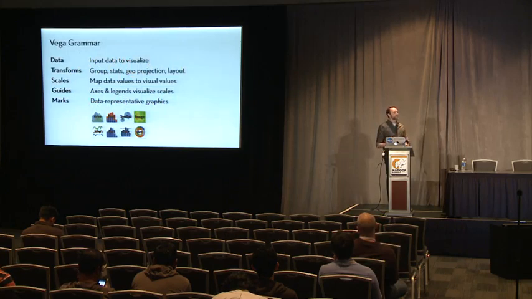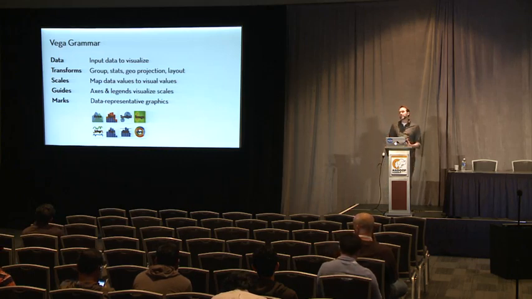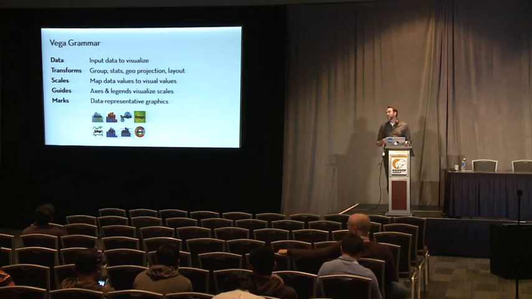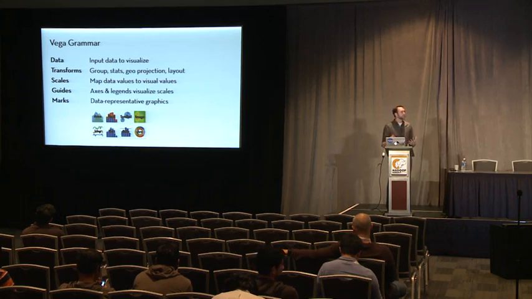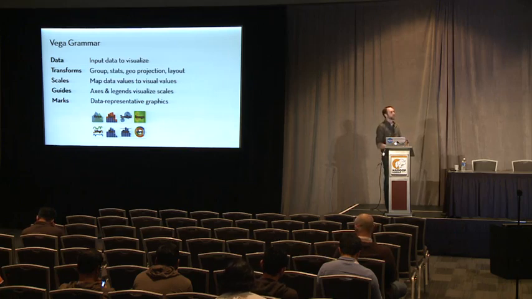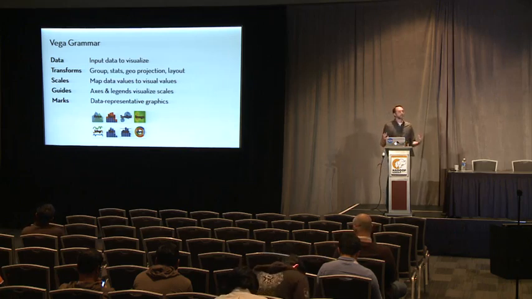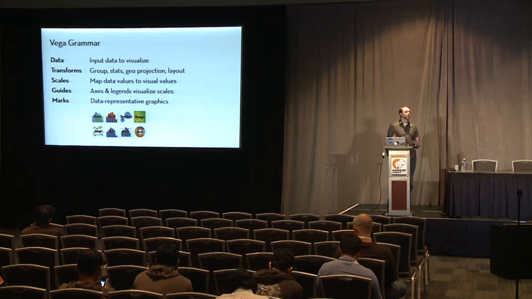So what are the right abstractions that allow you to build custom visualizations? That includes data models, data transformations that both work on the data, such as group by and statistical aggregation, as well as particularly visual transformations, such as layout algorithms and cartographic projections for geographic data. In addition, there are libraries of scales that map data values to things like pixel positions, colors, shapes, etc., axes, legends, and then finally the marks I was just describing. Together, these abstractions provide a nice compositional framework in which you can build a large variety of visualizations.